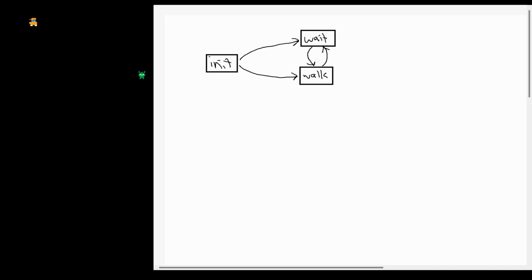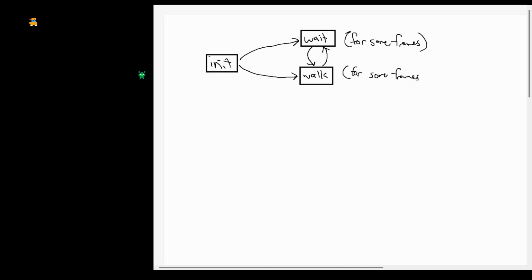There could be a series of walk events in a row, or a series of wait events in a row. Hopefully not too many wait events in a row; that'd be kind of weird. Maybe we'll write some code to prevent that. But anyway, wait for some frames and then walk for some frames.